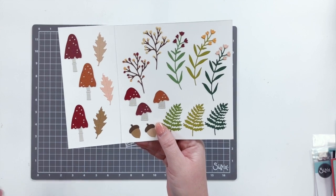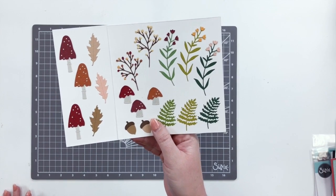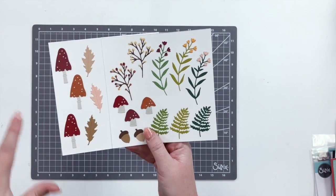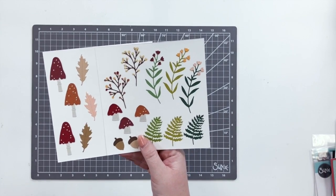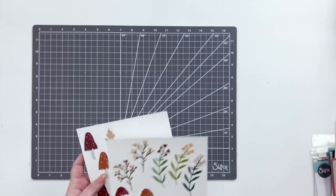I also think this would look really pretty in the spring and during the summer months as well. I know mushrooms used to grow in my yard as a kid all through the summer. So you can absolutely use this outside of just fall, but obviously they're perfect for fall makes. I can see these especially being used around Thanksgiving.